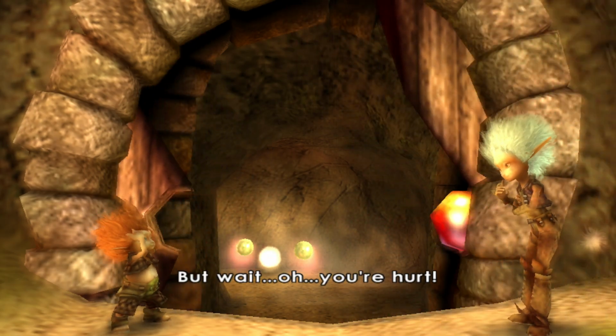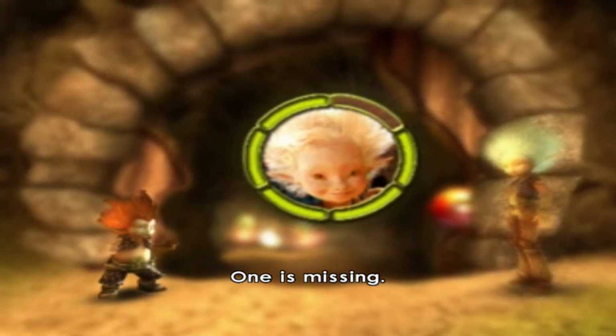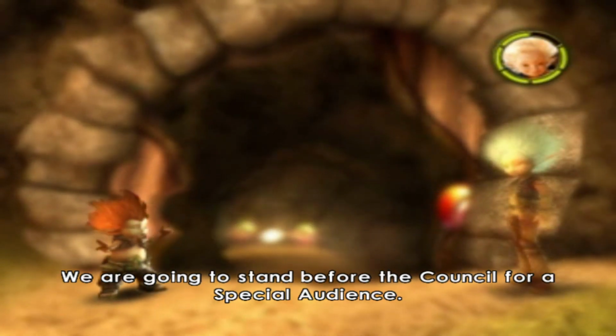But wait! Oh, you're hurt! This was from the fall through the telescope, wasn't it? You hurt? Yes! Look at these green bars in the interface. One is missing. Oh, it's nothing. It's just... Can you believe it? We are going to stand before the council for a special audience.